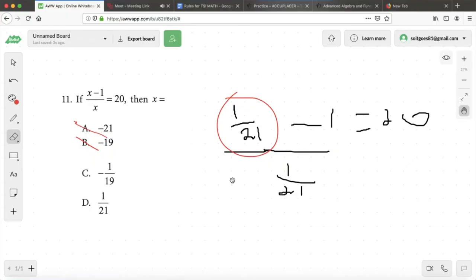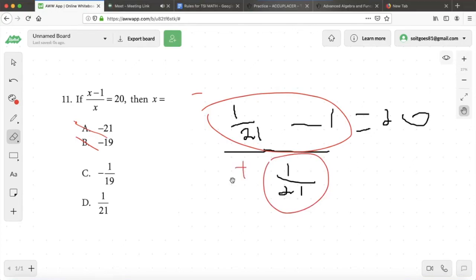Does that make sense why the numerator is going to be negative? Yes. Okay, you're not just saying that, it actually makes sense? Yes. Good, okay, so we know that's going to be negative in the numerator, and the denominator is positive. Down here, we've got a negative divided by a positive. Is that going to be positive or negative? It's going to be negative.